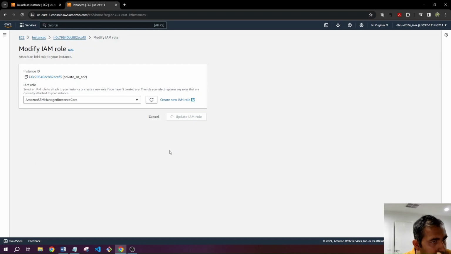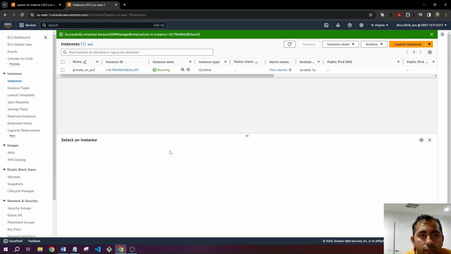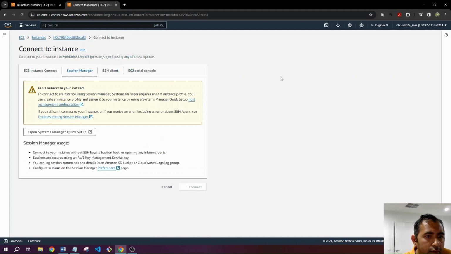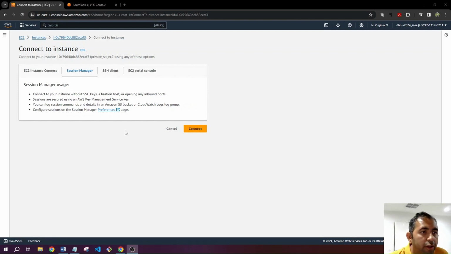Just need to update. Okay, and we still need to wait for a while to be able to connect to this EC2 instance with Session Manager. Okay, so now as you can see, I can connect to the instance using Session Manager.